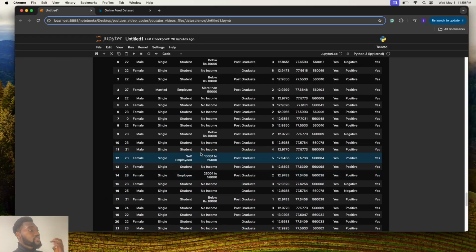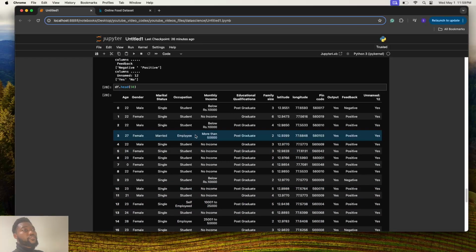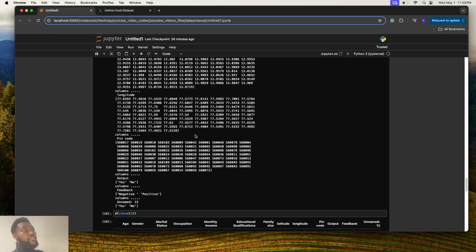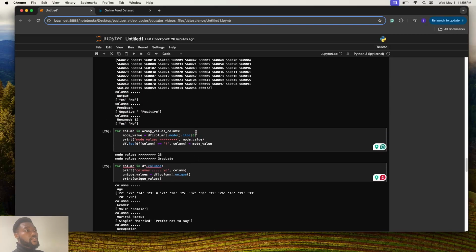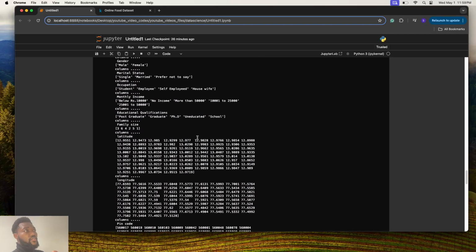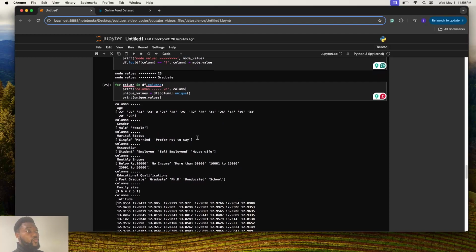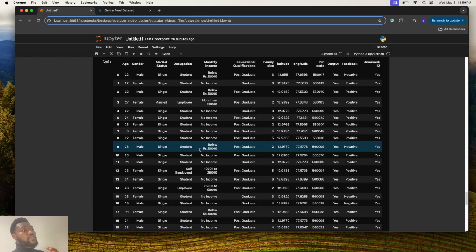We do not have wrong values, we do not have null values, we do not have non values. All the wrong values have been replaced with either a particular number or with the mode value of what we have. Now, with this, we can say that our data is clean.